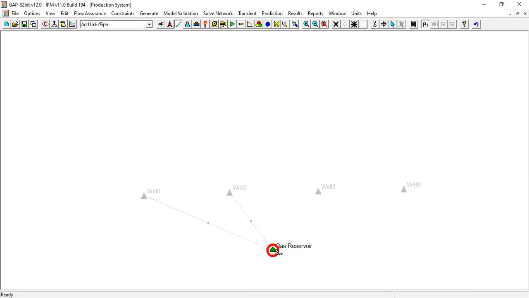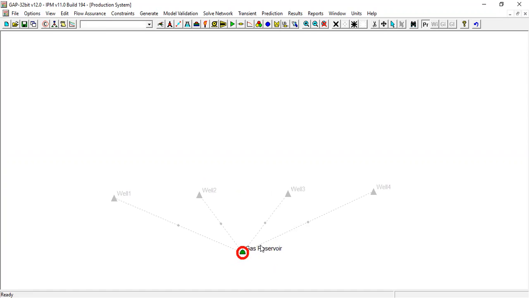And then well 3, and lastly well 4. Okay, so far so good. Click that again. I can move the icons like this.